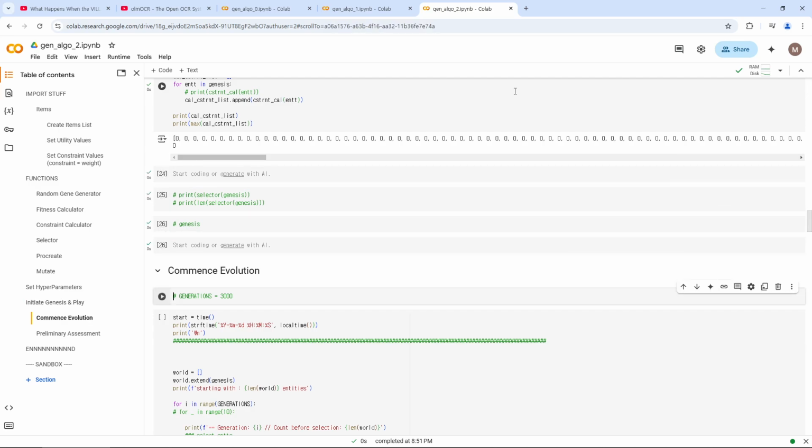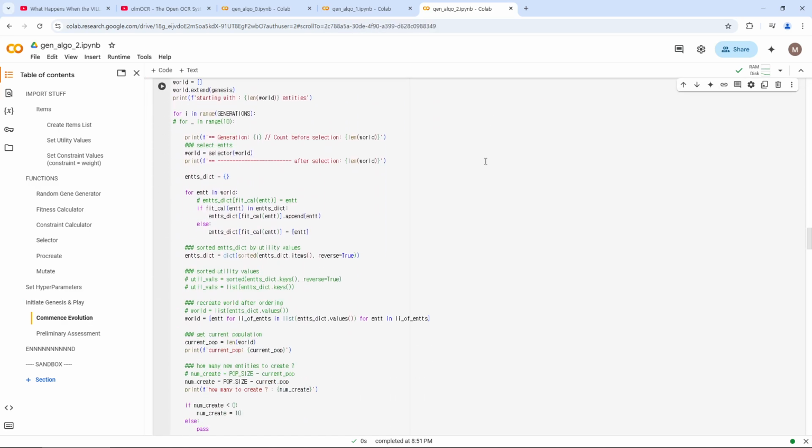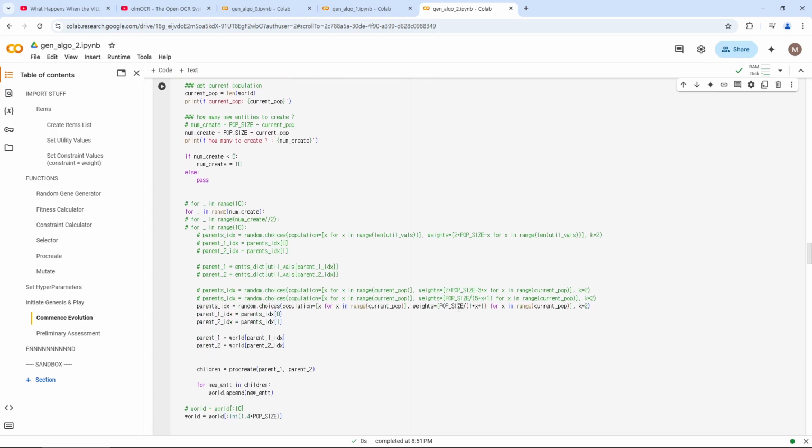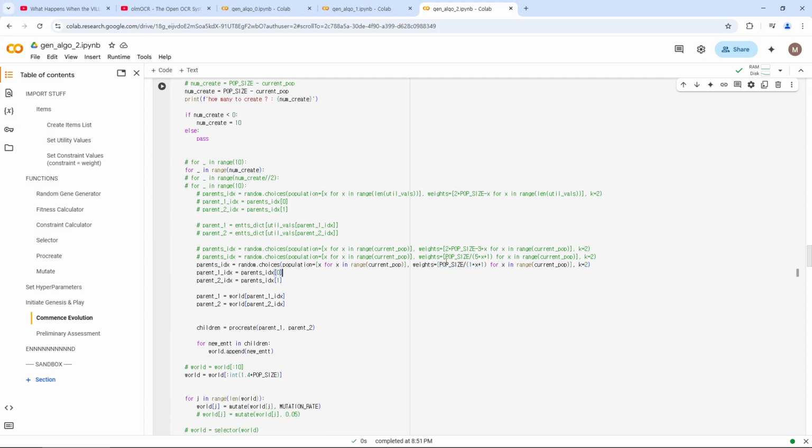Also, in this notebook, it is important to note that I've altered the values for the weights at which the entities will be chosen as parents, or likely to be chosen as parents. I'll be dividing each weight of the entity by these numbers. I'll just quickly show.